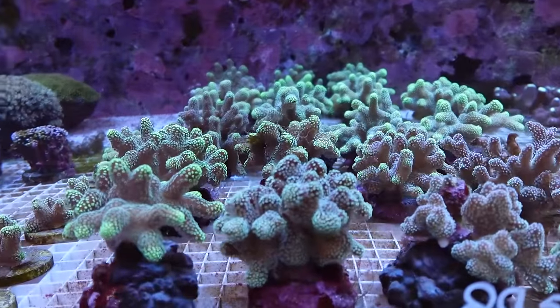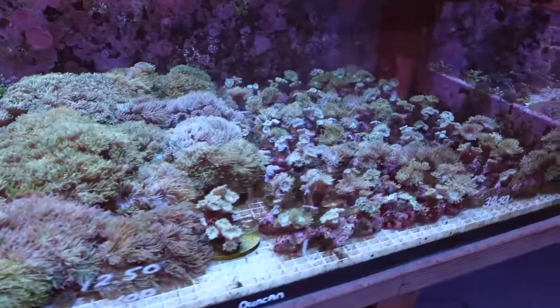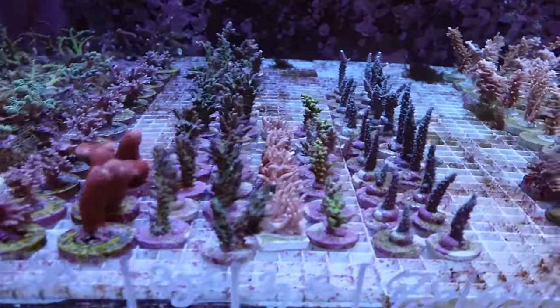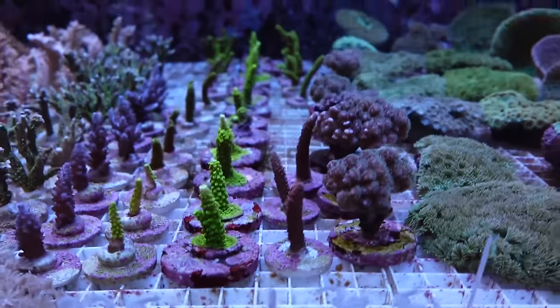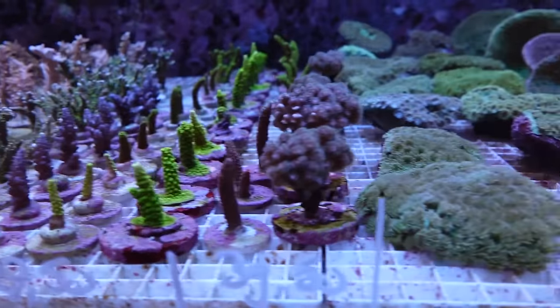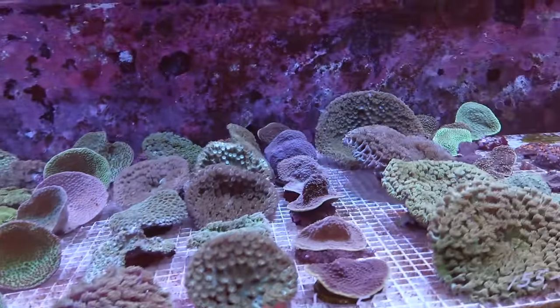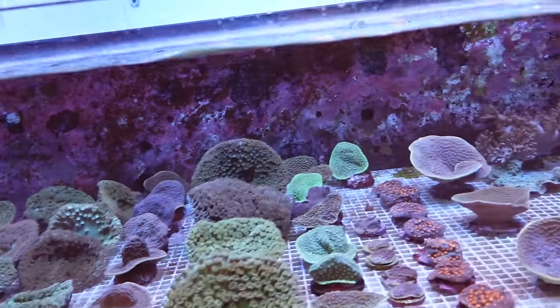Look at these stylos — they're great. Everything looks super healthy. Lots of Duncan, lots of bird's nest, Turbinaria, deep waters, Montipora stellata, more Turbinaria, green slimer — classic corals, stuff that grows. Bacillopora, pagodas, more pagodas. I like how they've organized everything in terms of species — we have all of them sort of together. All the pagodas.